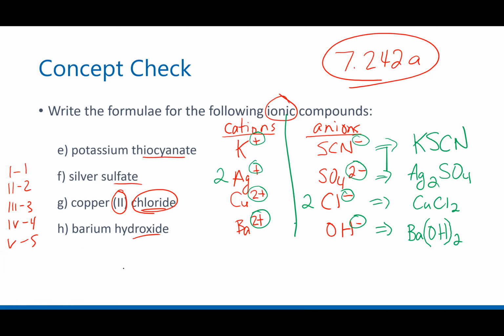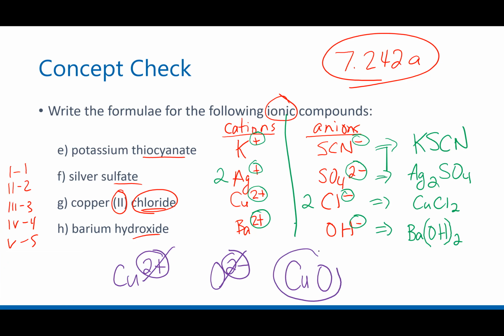Well, I'll do this in purple on the bottom. So copper 2, oxygen is in the next group. It's in group 16, which means it has a charge of -2. Well, this is a perfect match. +2 and -2 cancel. So the formula for copper 2 oxide would be CuO.